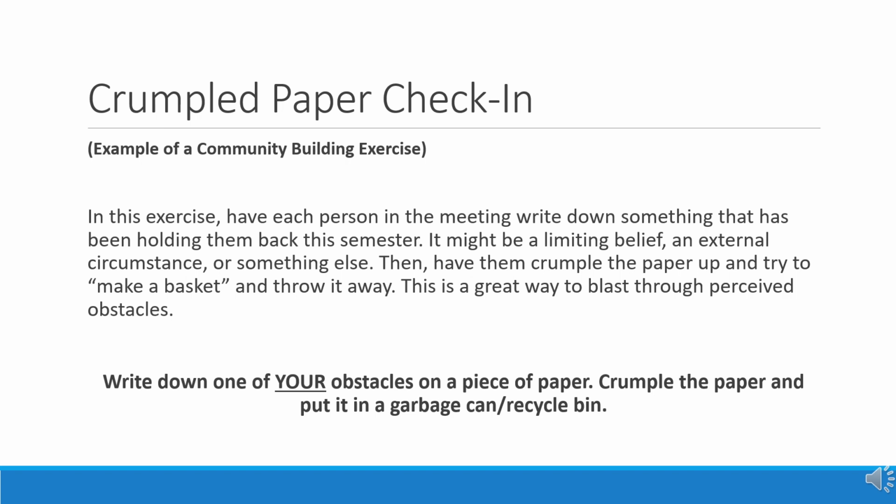So what happens here? In this exercise, you'd ask each person in the meeting to write down something that's been holding them back this semester. So it might be a limiting belief, external circumstance, or something else completely. Then have them crumple the paper up and try to make a basket, even if it's just a garbage can in the corner, whatever, and throw it away. So it's a great way to blast through perceived obstacles.